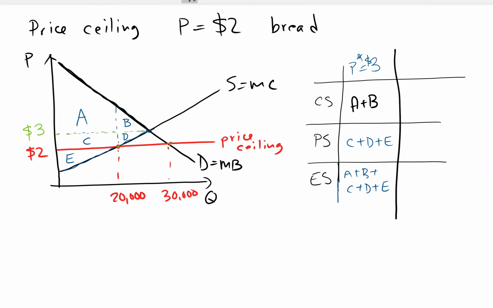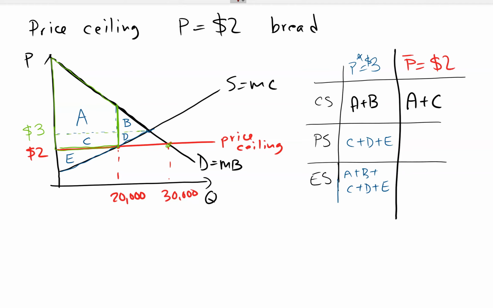When we bring in our price control, we end up with the shortage we discussed earlier. People want to buy 30,000, but the companies only want to sell 20, and what gets sold is what the companies are willing to sell. The companies only sell 20 because they can only get $2. So this part I'm outlining in green becomes the new consumer surplus. The new consumer surplus is A plus C, when we have a price ceiling equal to $2.